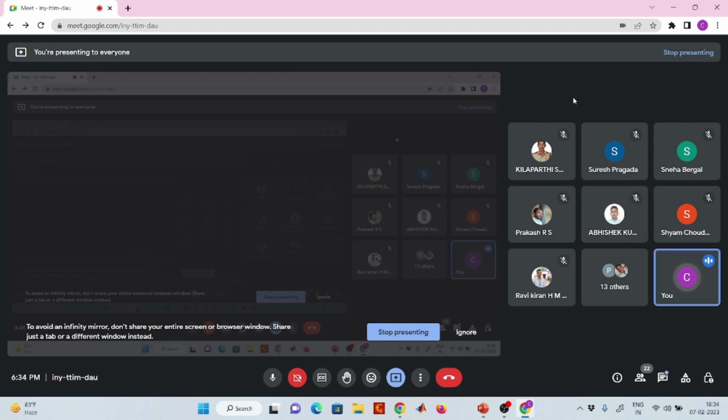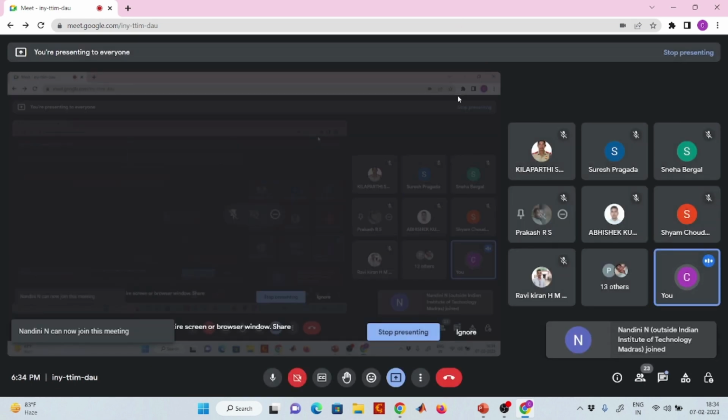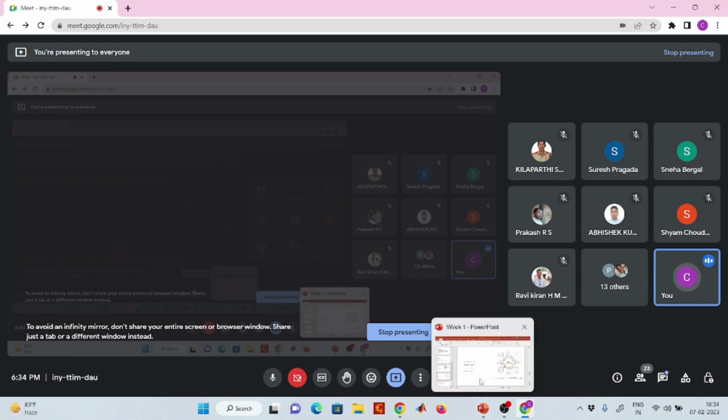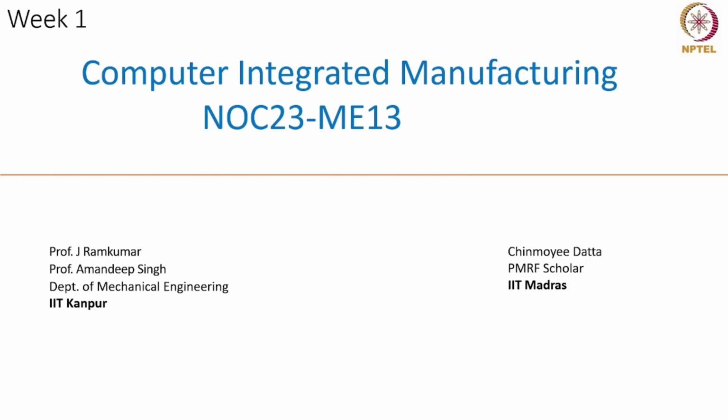So basically, the Internet of Things is a network of connected devices and the technology which facilitates the communication between the device and the cloud. That is the Internet of Things, or IoT. So what is the main objective of smart manufacturing?